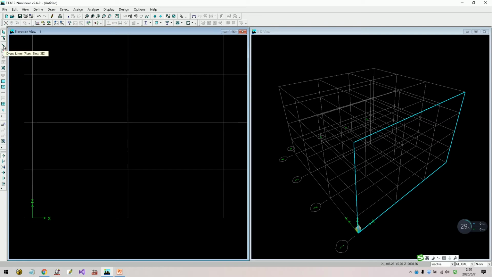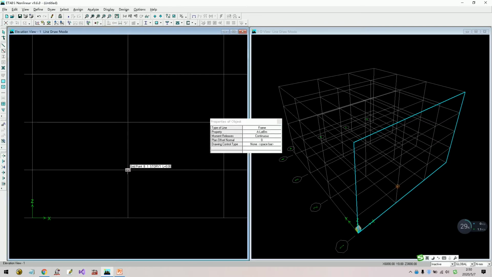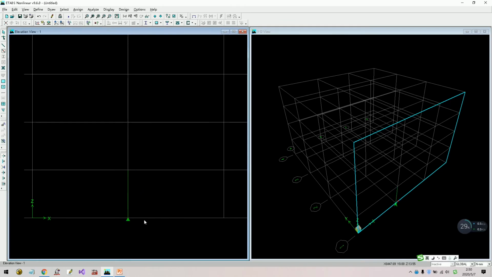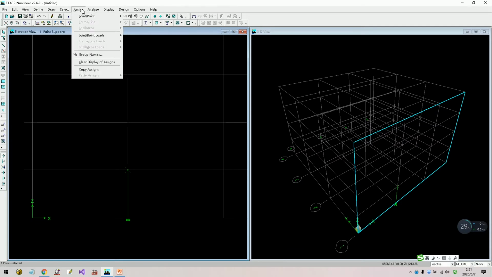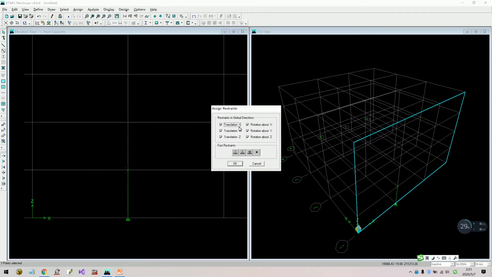Then you can press here, draw lines, and just draw one line. Make sure the bottom is fixed, so it has just 1 degree of freedom, with 1 point that can move. But actually we already know this is a 3D system, so each node has 3 translations that can move. You can see here the joint and the restraint: translation in X direction and rotation about X direction. So it has 6 degrees of freedom for each node.